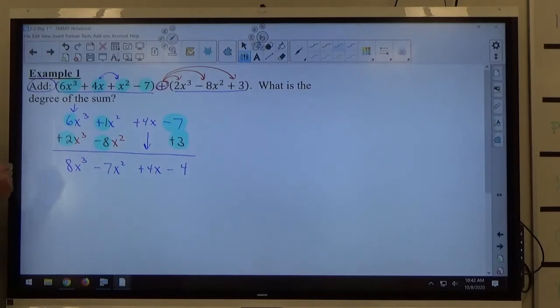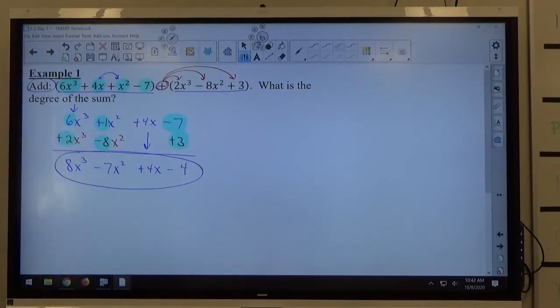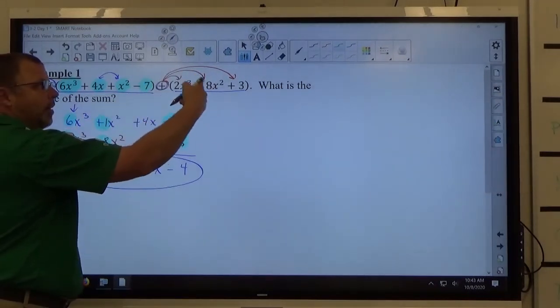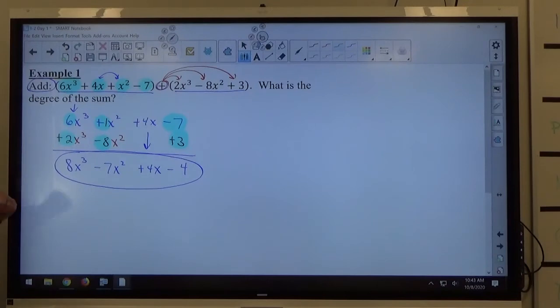And that's the answer. That's all there is to adding polynomials. So when you did those arrows up top in red, that's distributing, yes. So it's plus positive 2, plus negative 8, plus positive 3. So it just generated those signs there. If there happened to be a number there, is that what you're getting at?